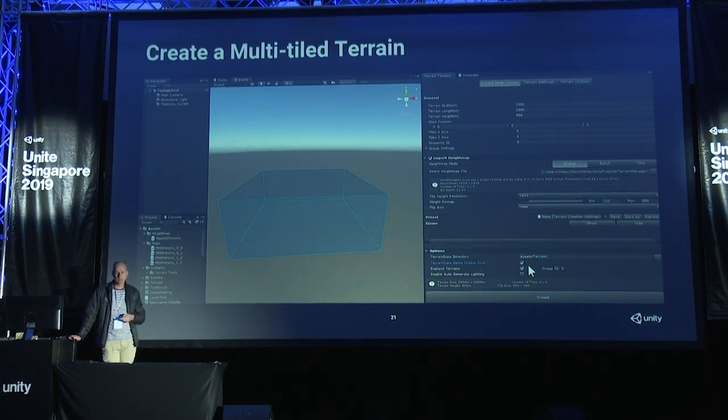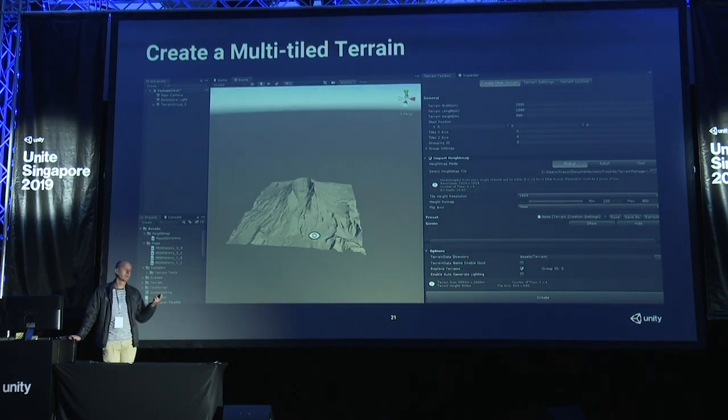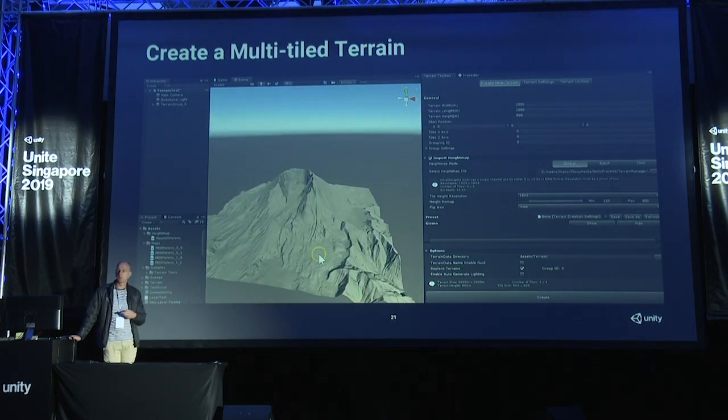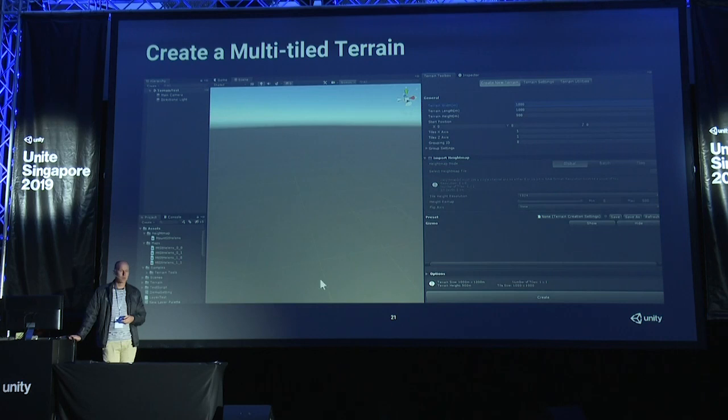And here we can say, where do we want to save the terrain? Again, these are going to be assets that we can then source control and move between projects and this sort of stuff. And then we go and build, and there we get our terrain. This one here has come from a height map, and even though we imported this height map, it's handled splitting that height map over multiple terrains. There's various options for doing that, and it created this multiple tile terrain for us.